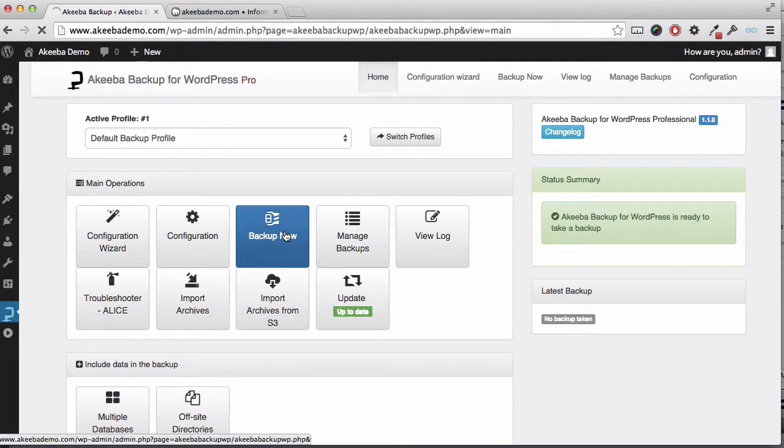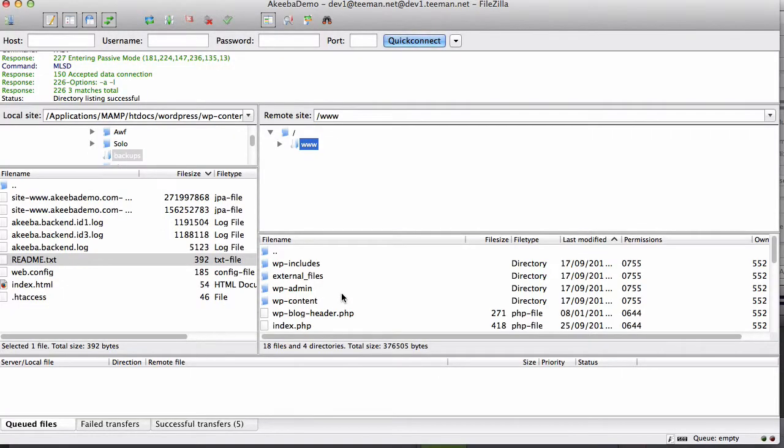Restoring this backup is almost the same as the restoration process shown in the other videos. However, there is one final step you'll need to perform. The additional folders that we backed up that were above the web root of our WordPress website have been placed in a temporary location and we need to permanently move them. I'm going to use my FTP program to connect to my server where I have restored this backup.